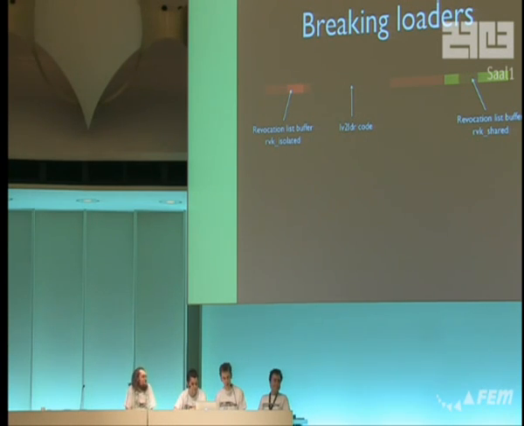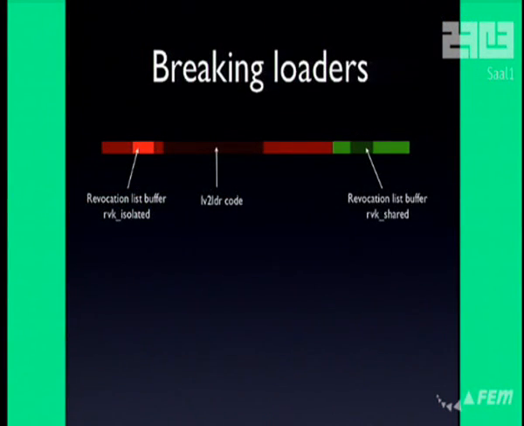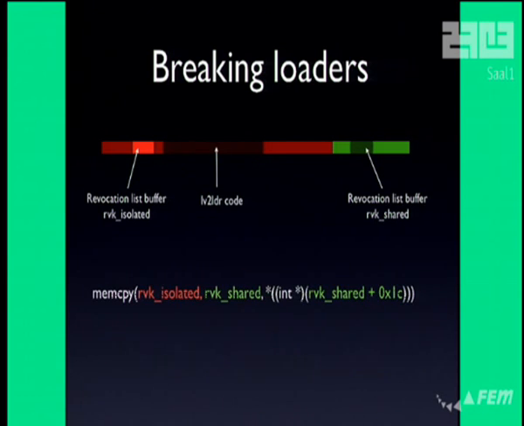So here we have the local storage again. It's in isolated mode, so you can't access the red stuff. Only the SPU itself can do that. But you can access the green stuff, and you need to supply a revocation list. So this list is, of course, signed and encrypted, so they have to copy it to the protected part. If they decrypted it in place and checked the signature in place, you could just wait for it to do that, and then at the right time write some PowerPC code to modify it. So they really have to copy it. And here's how they do that.